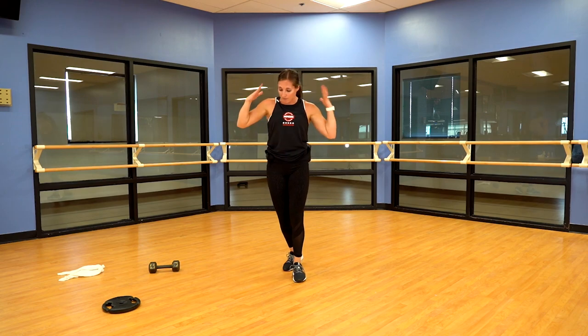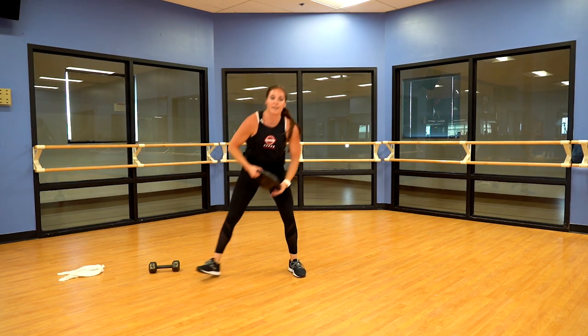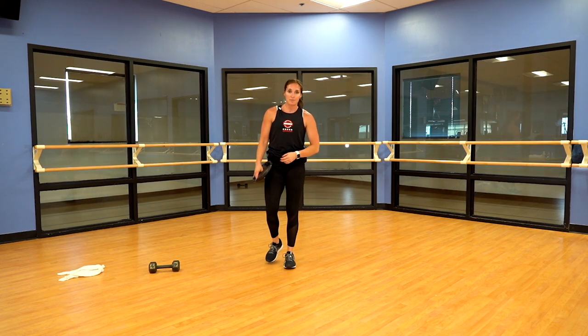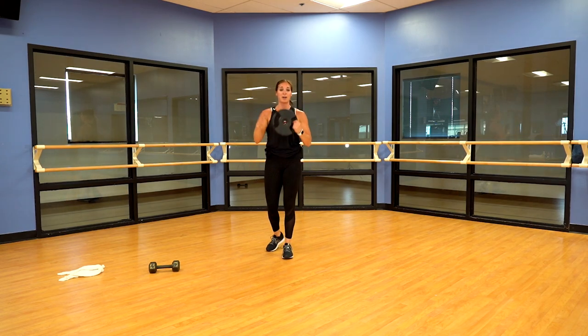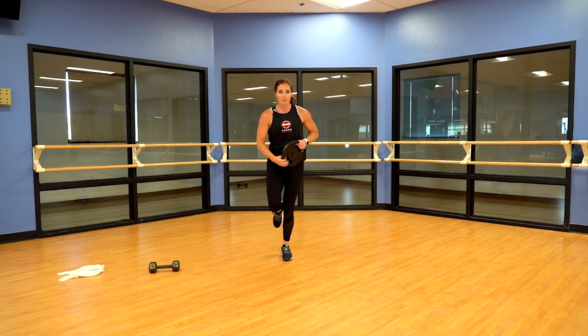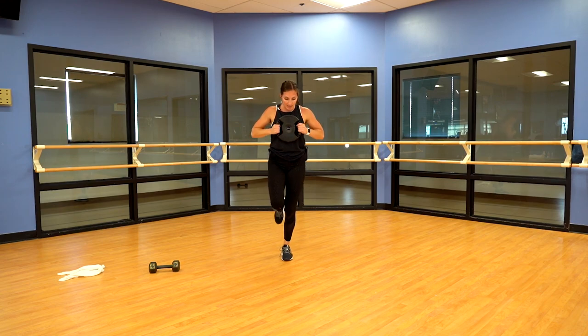Set number two, we're gonna focus on the back side of the bike. So grab up your lighter weight. While you're breathing, I'm just gonna show you what we're doing. Both hands on your smaller load. Set up your weight on one leg. We're gonna keep it tight to the chest.